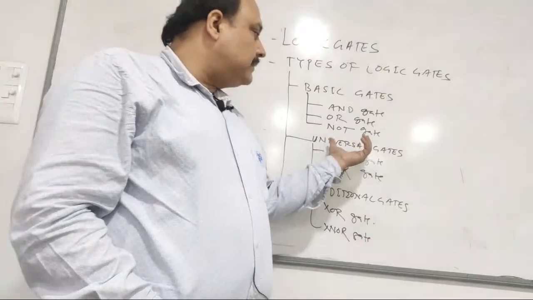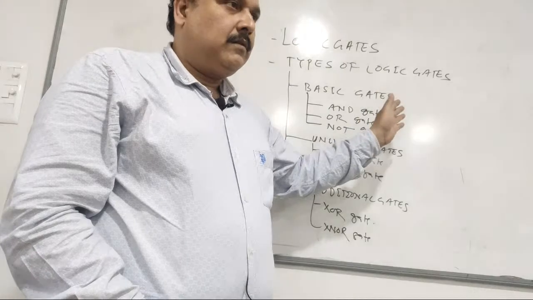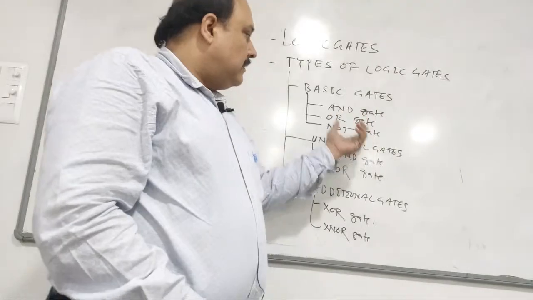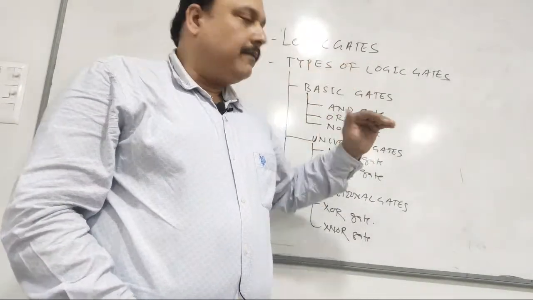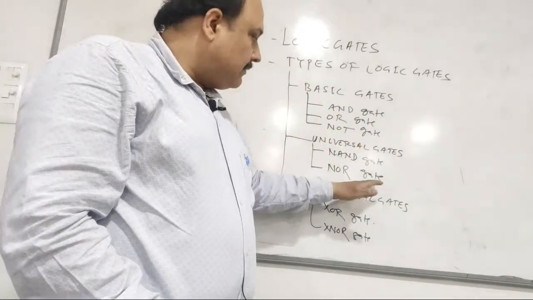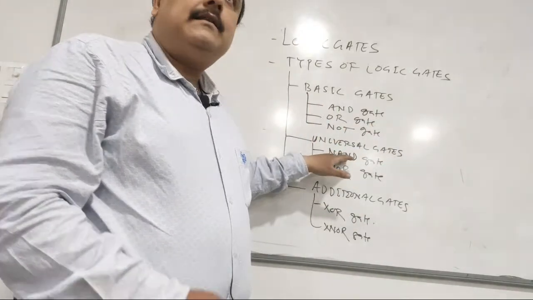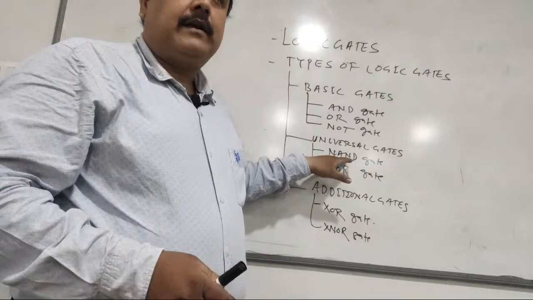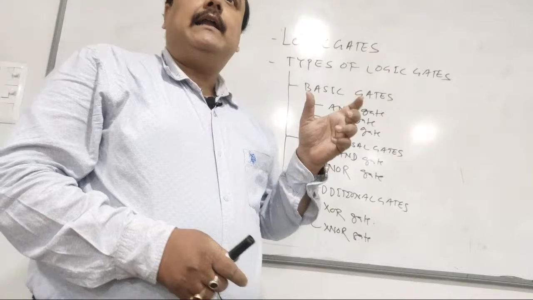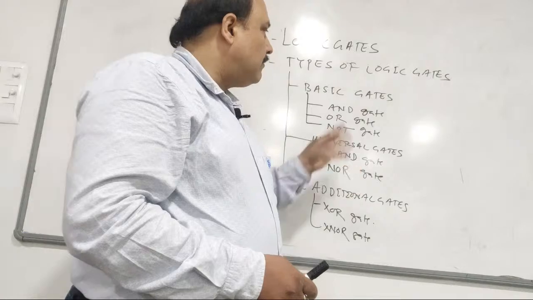Whenever we think about the universal gates, they are a combination of NOT with AND or OR. That means in the case of universal gates, the NOT gate is the common gate. Whenever we have to design a NAND gate, we use AND with NOT, and whenever we design a NOR gate, we use OR with NOT. That means the NAND gate is nothing but the AND gate followed by the NOT gate. After discussion of all gates, you are in a position to design any combinational circuits. That is the first section of the digital circuit. Now, one by one we discuss.